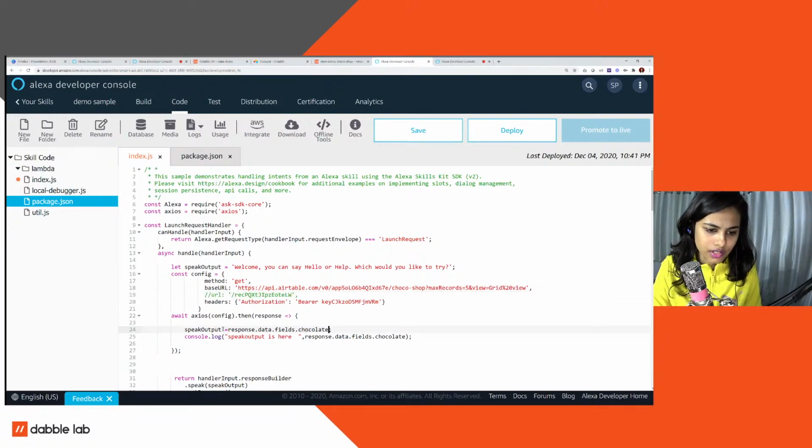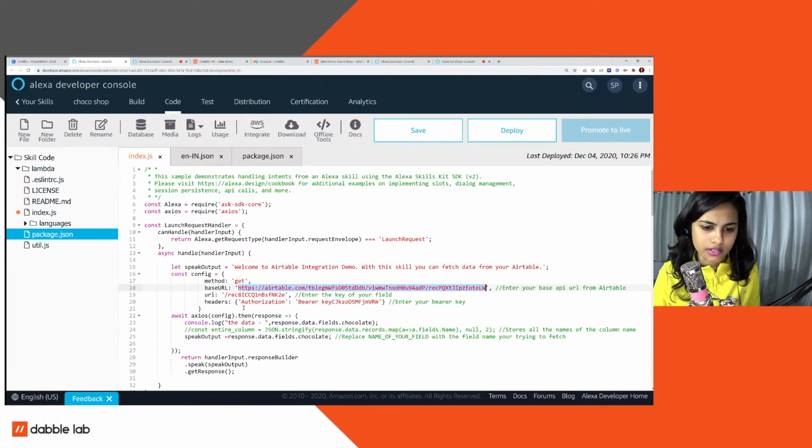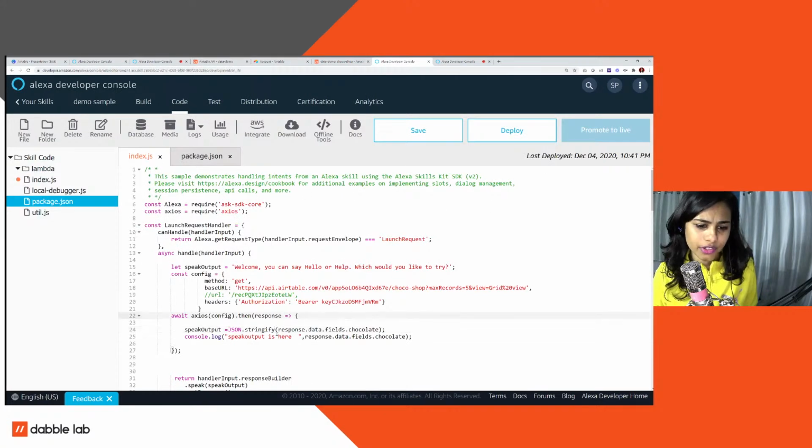And in here, instead of this, we will just do JSON.stringify. What was it that I used to pass so that it doesn't... yeah, so I will just map it, and maybe I just copy this entire thing. I will need to find out all the names of chocolates.